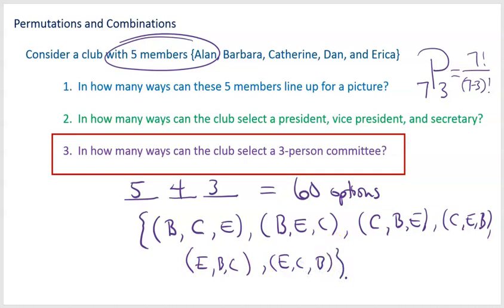Now, are there any other ways we could rearrange the letters B, C, and E, which represent Barbara, Catherine, and Erica? Can you think of any other ways we could arrange that? I cannot. It looks like 6 of them. But those are repeats, and whenever you have repeats, remember, we're supposed to divide those out. Now, really what's going on here in terms of permutation is a permutation of, that's supposed to be a P, not a weird looking B, a permutation of 3 choose 3, and that does equal 6.